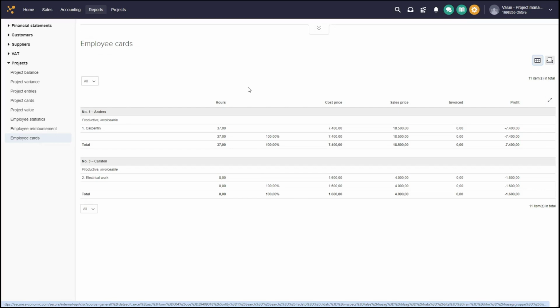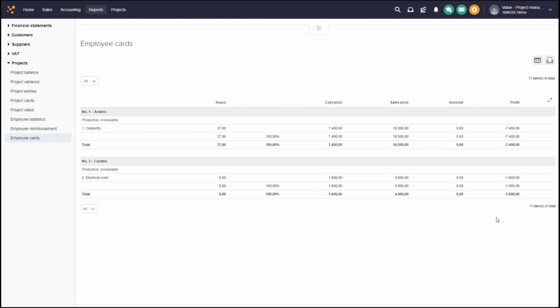We can see that maybe we have some employees who have done some activities, and what is the profit again. I need to invoice my customers before getting any profit for all of the work that my employees have done.